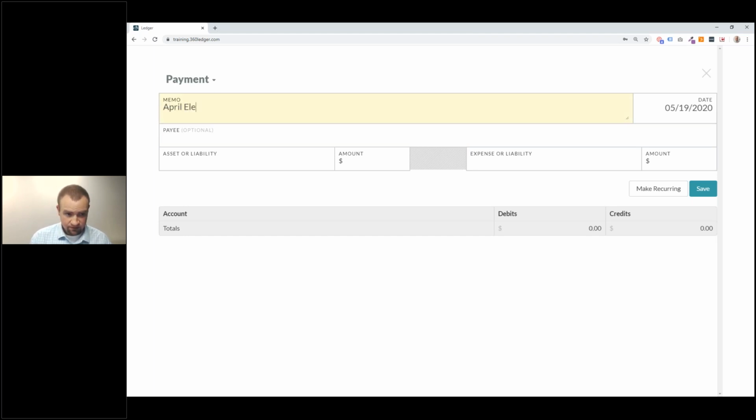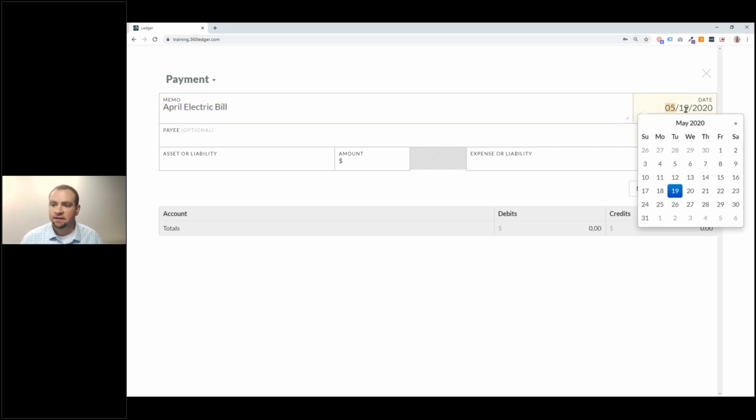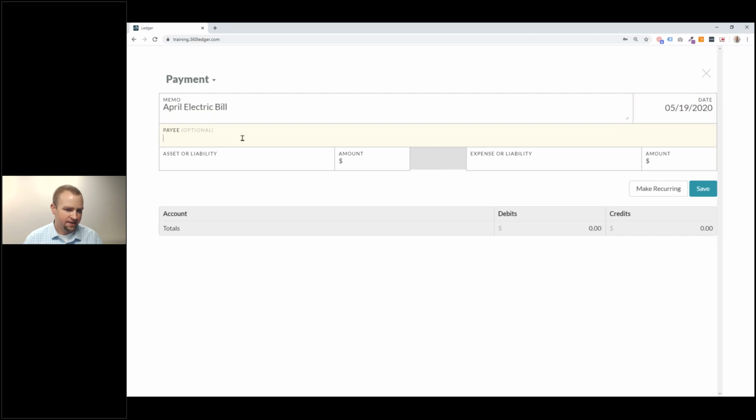We'll say April electric bill. We'll put the date of 5/19, and then we'll go to a payee. Who is receiving this money from you? Well, here in St. Louis, Ameren Electric is the company that's taking care of all our electricity.